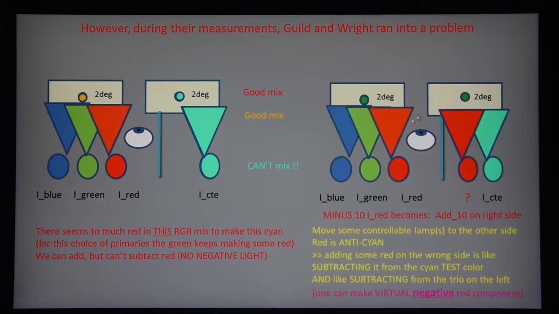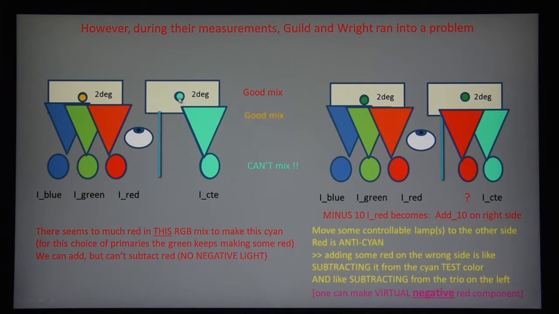But then they realized this problem of the negative values. And they said, well, if I need to make, for example, for the cyan color, minus 10 photons or intensity of the red, which is impossible. I can't, like a black hole, suck the light out of the system. But of course I can put it on the other side. It's just a trick. Mathematics always works. And then instead of putting minus 10 here, let's put plus 10 red there.